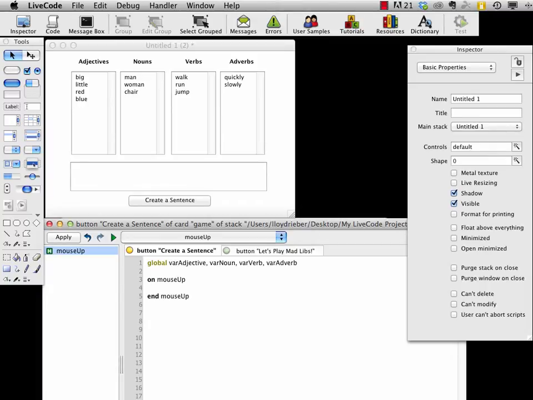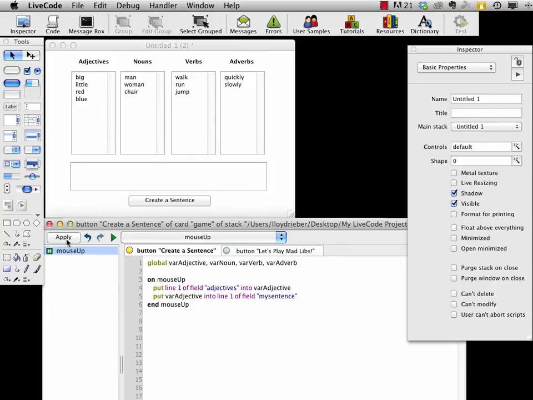So our first line of code is to put line 1 of field adjectives into the variable that we set up called var adjective. And now the second line of code is to put var adjective into line 1 of field my sentence.